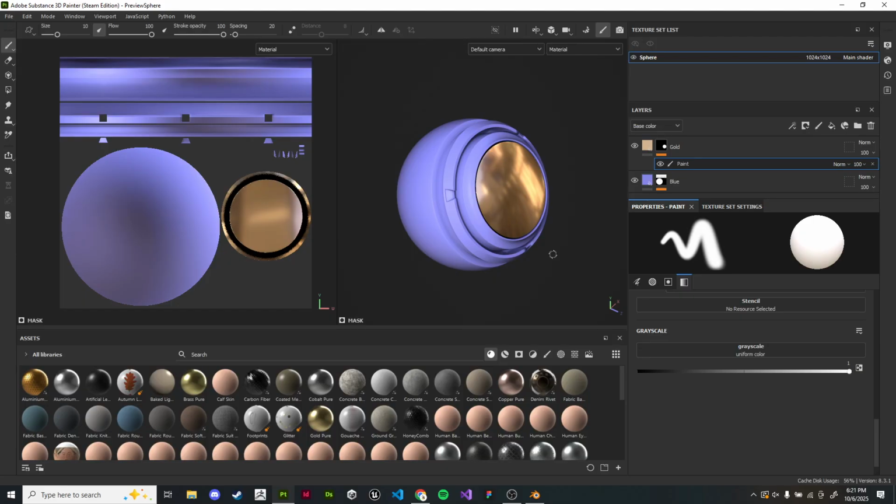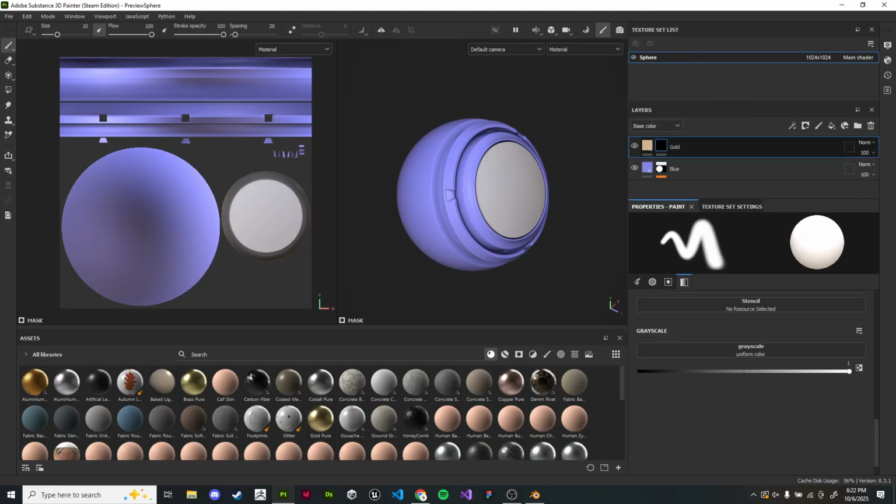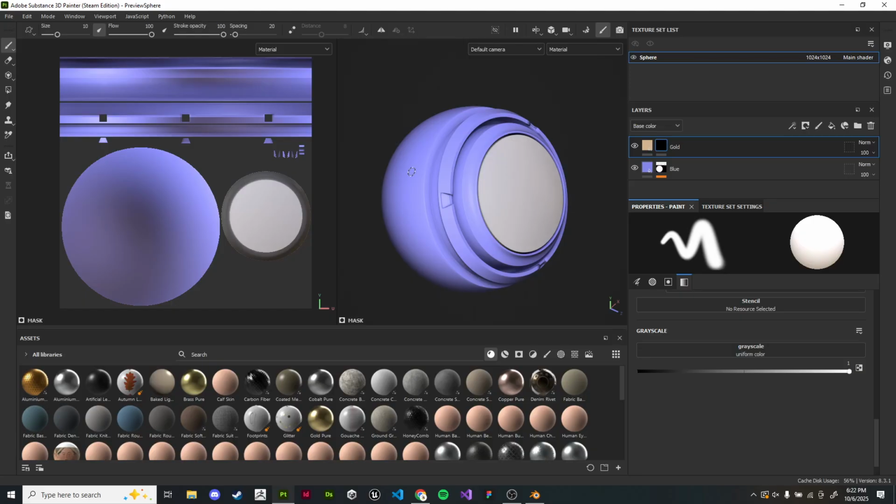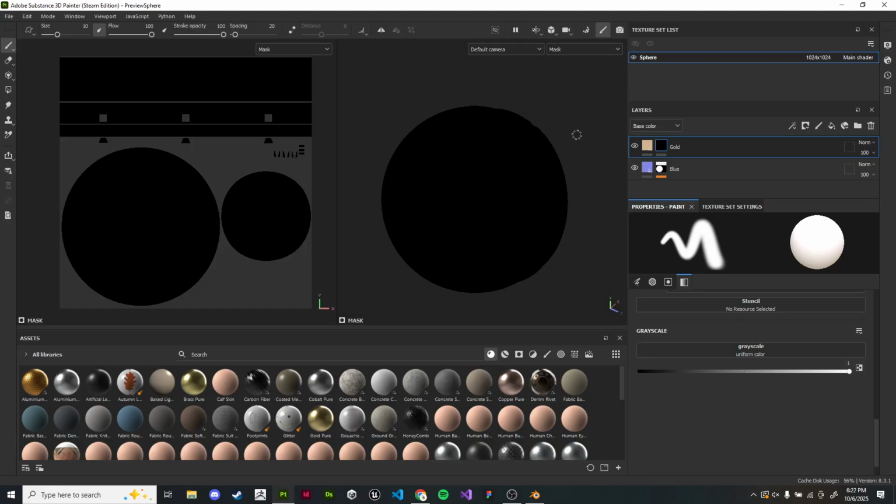How do you select everything on your tutorial? Everything? What do you mean? If you wanted to select everything except that inner circle, would you have to go through and click everything except that inner circle? No, I use the mesh fill, same way. Because I'm starting from black, you can see that it's all black.